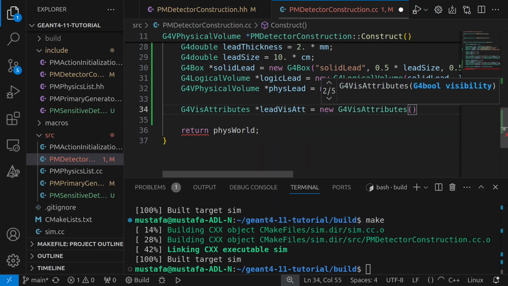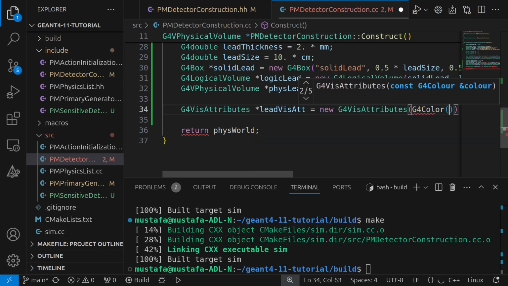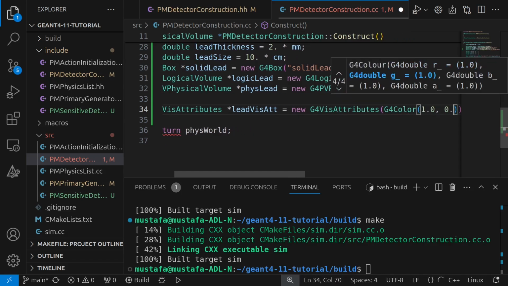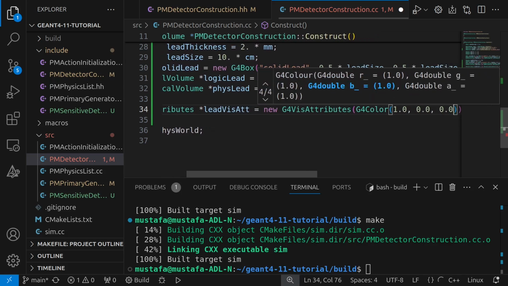Then we can insert our color, G4Colour, here. For example, if we want to make it red, then the first RGB value we have to insert is red, and this has to be 1.0. Then we write 0.0 for green, and for blue again 0.0.